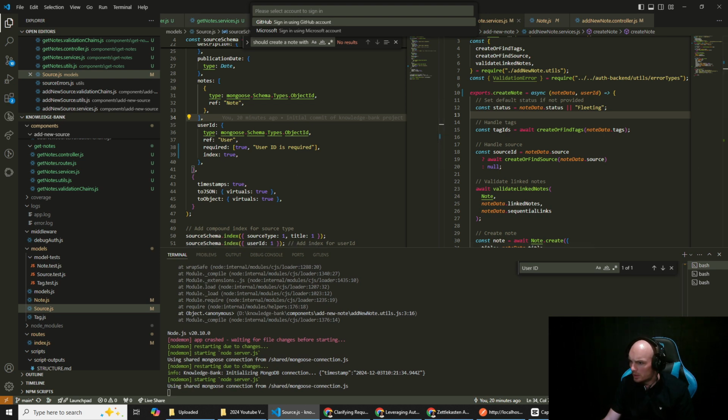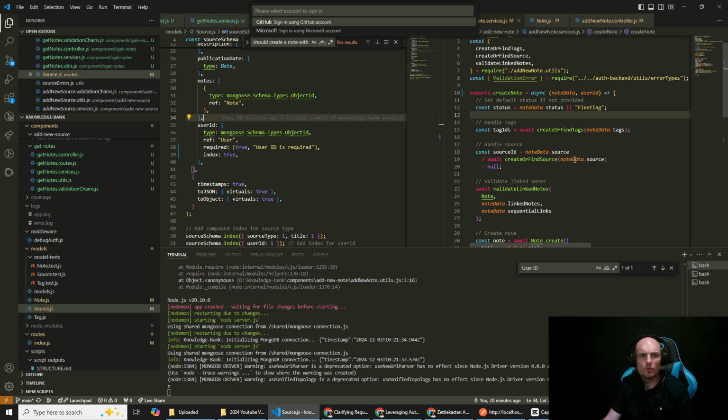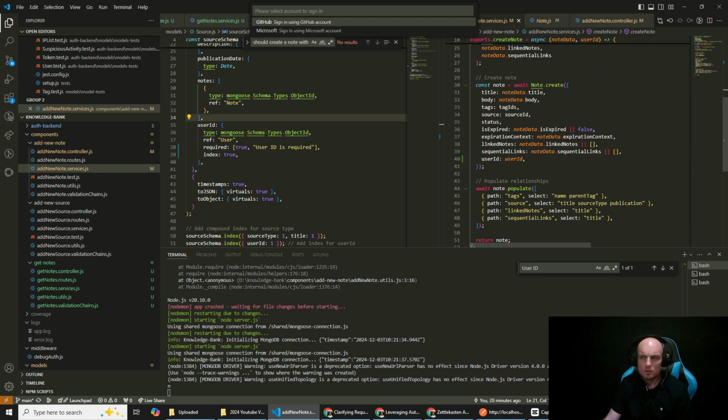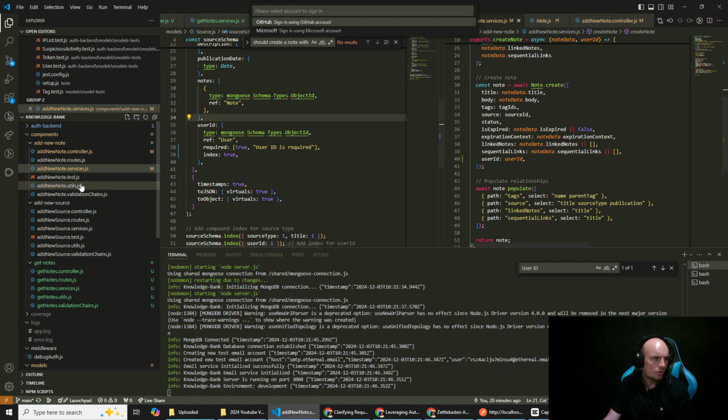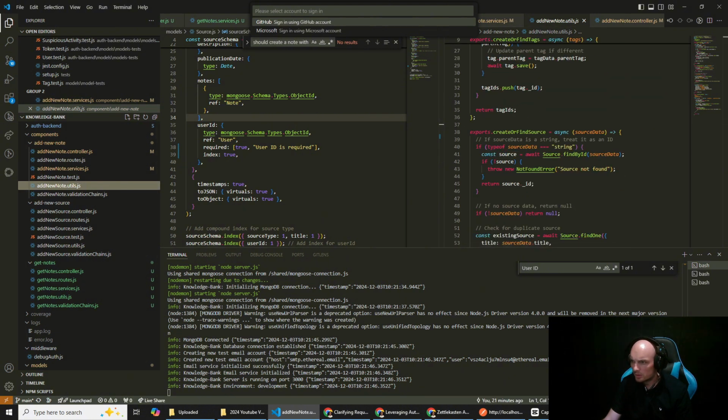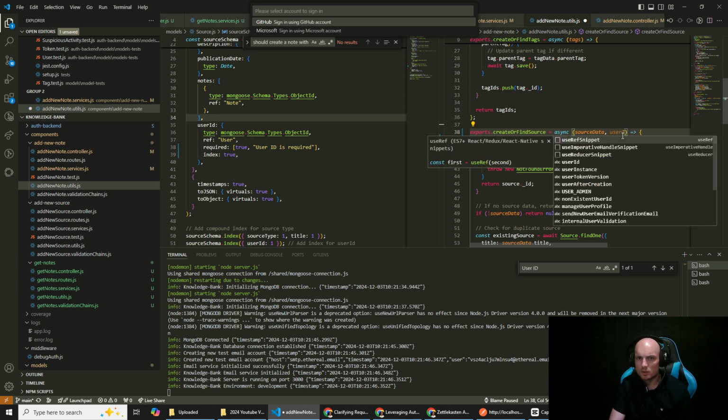And then create or find source. Create node. In our utils. Create or find source. So find one. So user ID.